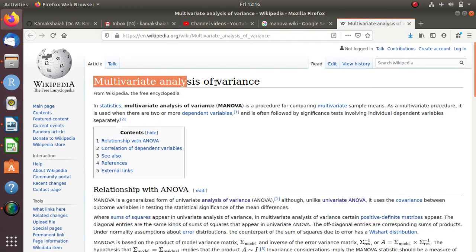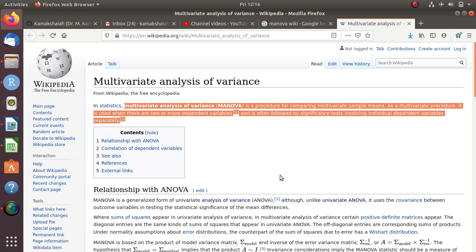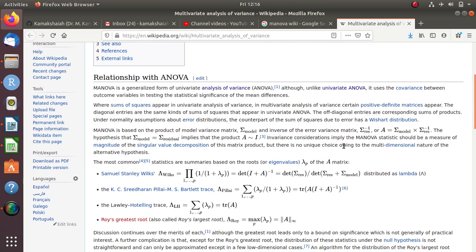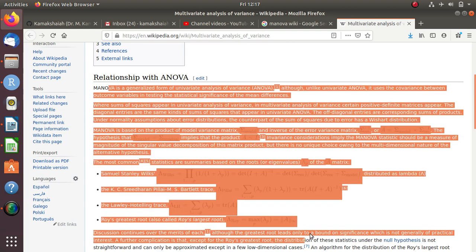Now in Wikipedia, there is a page for multivariate analysis of variance. You can just pick up the definition here. I think this is more than sufficient. Even I understood what MANOVA is better on this web page than in a textbook. I was not able to make head or tail of the text given in the textbook. It was very difficult for me to comprehend. Maybe I'm not as intelligent as the so-called teachers. Now these are the methods in MANOVA.